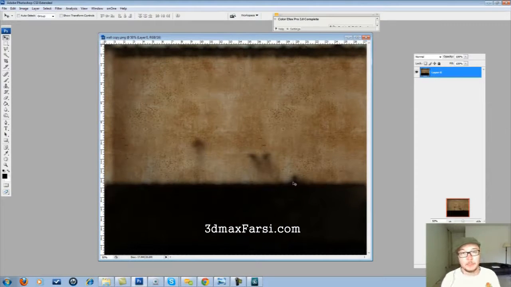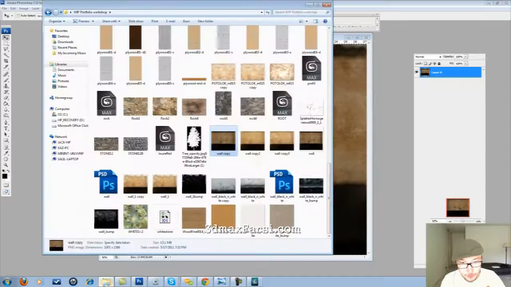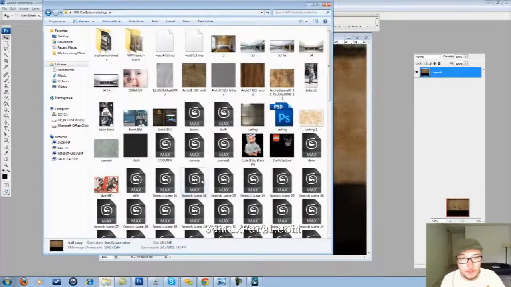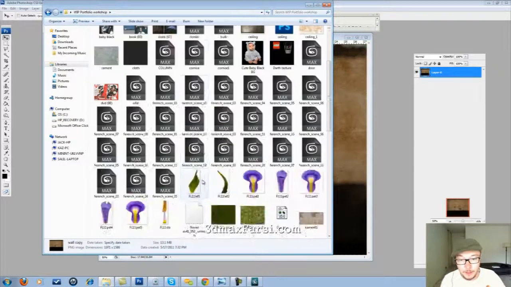So this is basically how you render to texture in order to start making really nice unique textures for the walls, or you can render anything you want. Let me show you what I've got here. I did different tests with it.